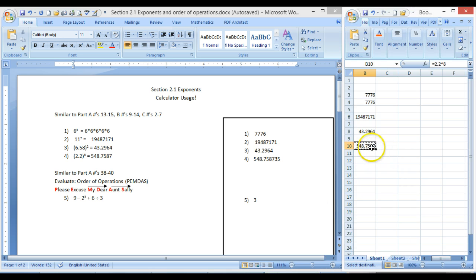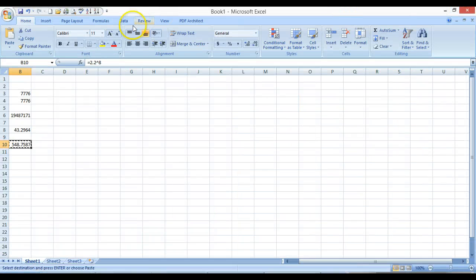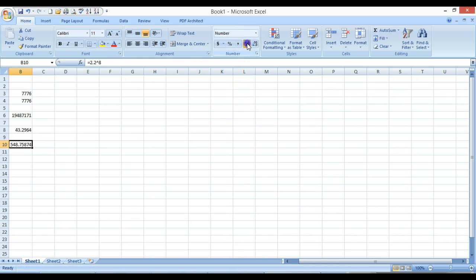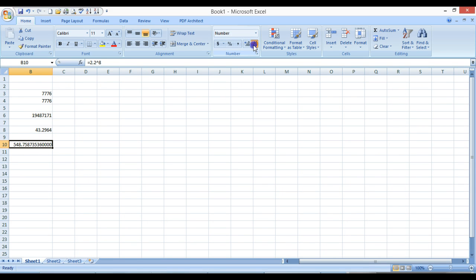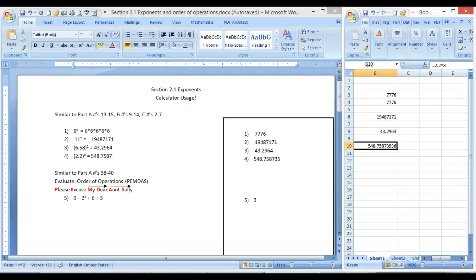If I want this to go out more, you can do that by going to, I'm going to expand this for just a moment, here's our button for expanding or contracting the decimals. So if I want it to be more, I press this one and I go out more. There we go. And so that's one way. I'm going to minimize this again so that you can have more decimals if you would like.